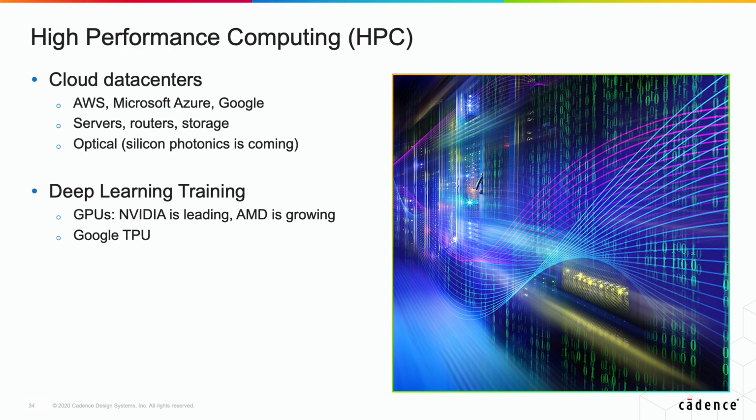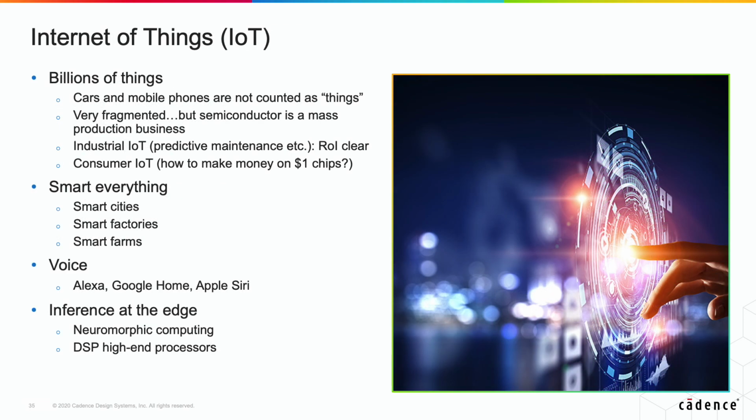High performance computing is the third of the sort of four big markets that everybody focuses on. So that's driven by cloud data centers, people like Amazon's AWS. Increasingly, a lot of the silicon is going into deep learning training. This picture is Google's TPU, the third version of Google's TPU. But NVIDIA, for the moment, is kind of winning that. If you go to AWS or any of the other cloud people, you can get a server with an NVIDIA processor on, and you can use the GPU to do training of your neural nets.